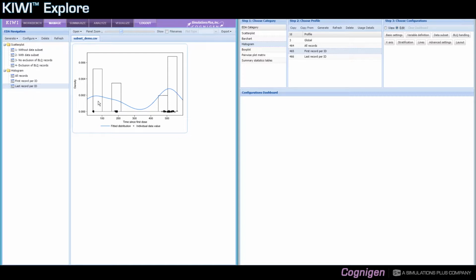To illustrate the other two filtering methods based upon combinations of the subject ID and covariables, I will switch to another page of the user manual describing the subsetting data functionality of KIWI Explorer.